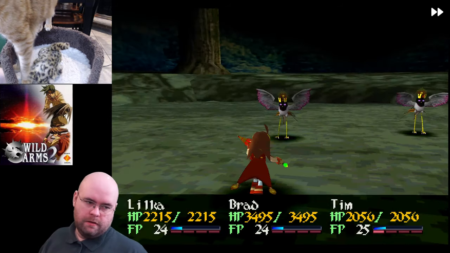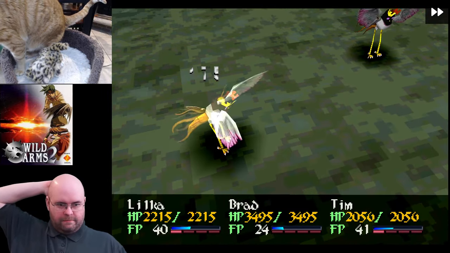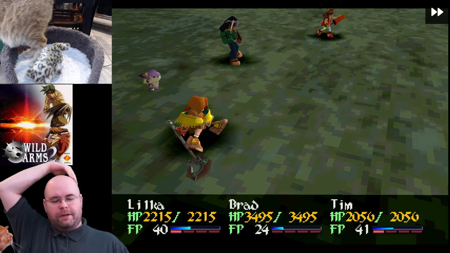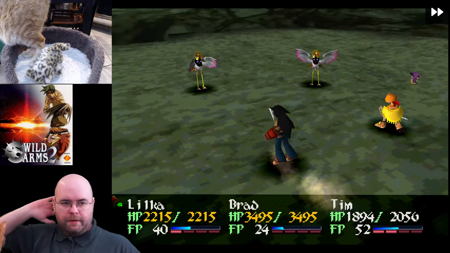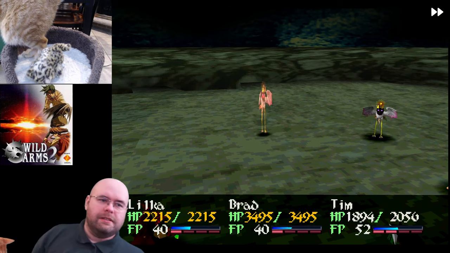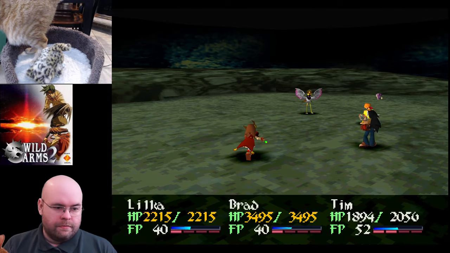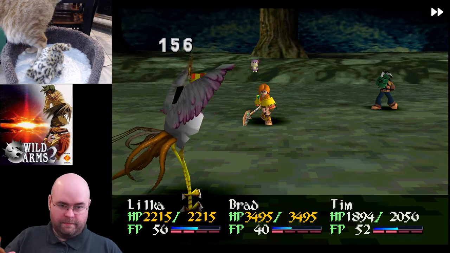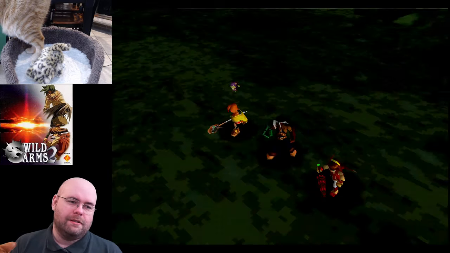Meow. Bonk. Wow, Tim's actually stronger. Oh, that's right, his equipment. Derp. High vortex on Tim. That should be fine. I'd like to get through this because I need to use the bathroom. And plasma tap can now be used. There we go. Hang zone.